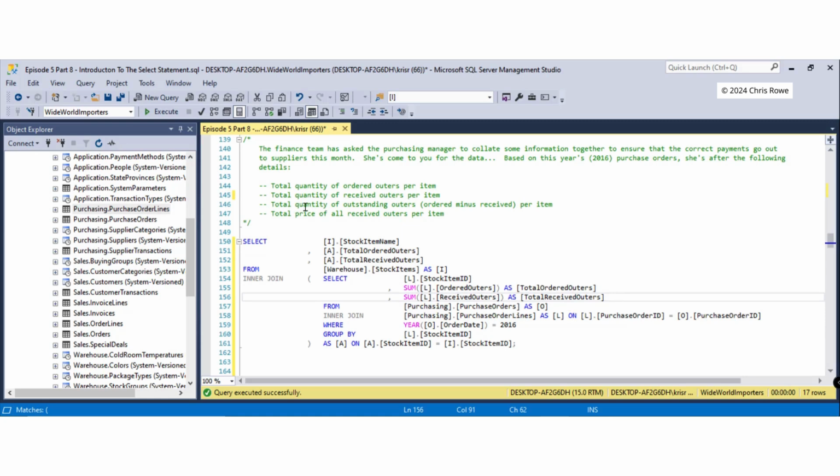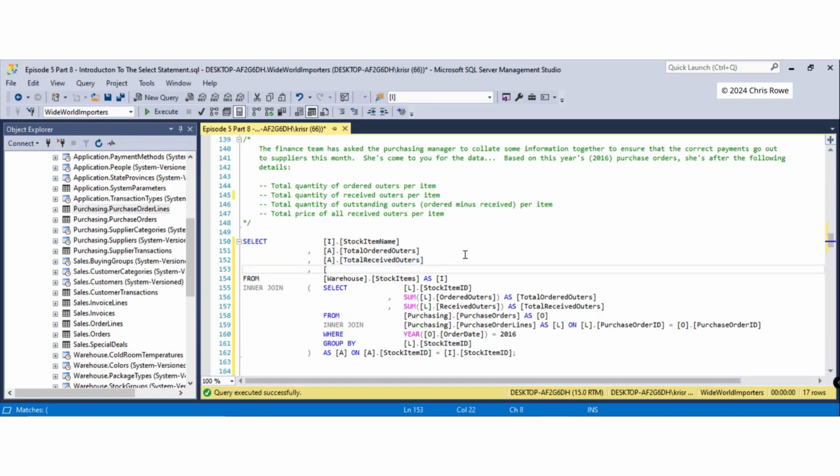So let's have a look at the total quantity of outstanding outers, and here's a hint for you: ordered minus received per item. As we've got the ordered and we've got the received, we can simply use those two columns.